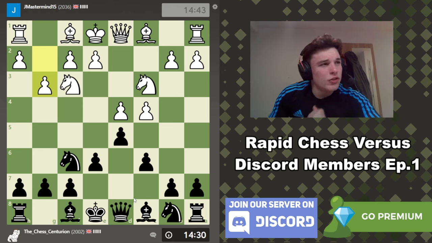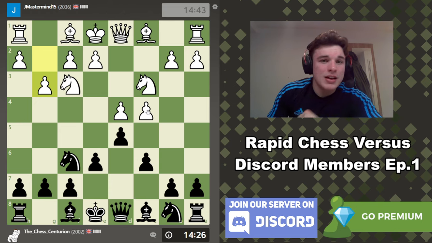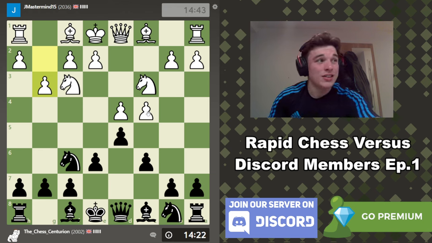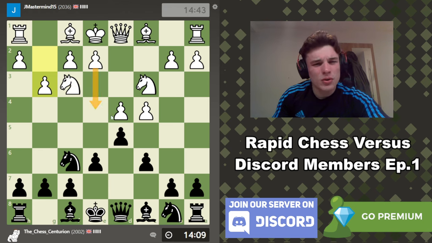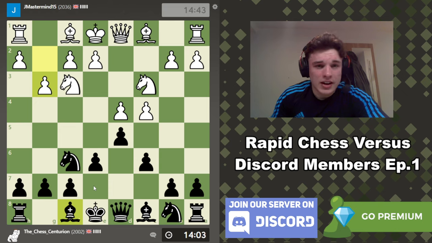He goes g3 though, so he's going for more of a Catalan setup, and he's kind of trying to give up this pawn. The Catalan is such a difficult opening to play against, because often the c4 pawn gets given up. But white has so much pressure down this diagonal, moves like e4. I don't even think e4 gets played that much, to be honest. But, not gonna lie, I don't know a ton of theory there.